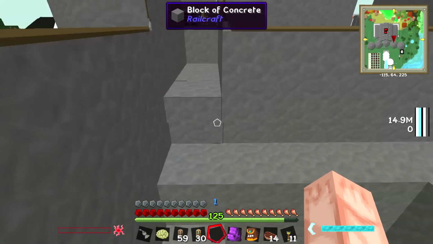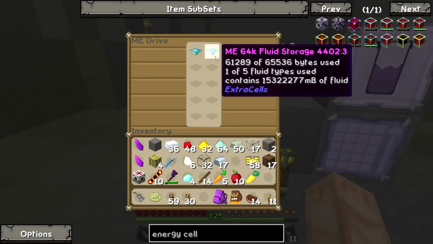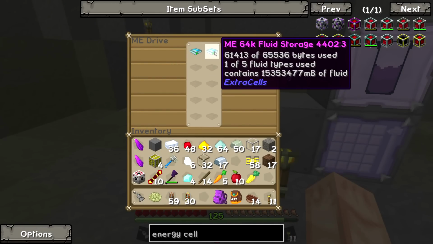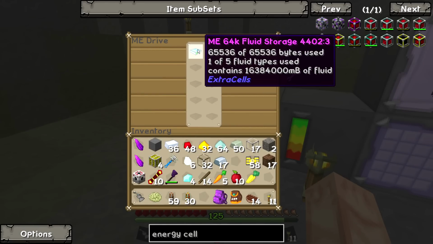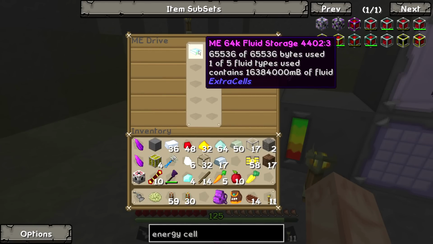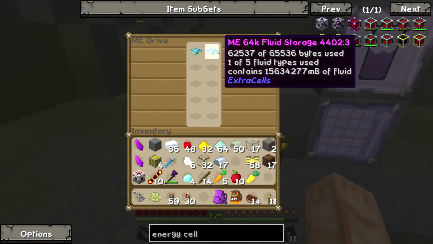There's so many things going on. We still haven't expanded this. All I did was reformat these drives, and now all they hold is steam. You can see this one is very close to full. It's got 15,000 buckets, increasing at a rate of about 10 to 12 buckets per second. And this one is already full. So you can see why I had it shut down, because pretty soon we're not going to have any more room for steam. And then we're going to be in trouble. Hopefully not a lot of trouble.